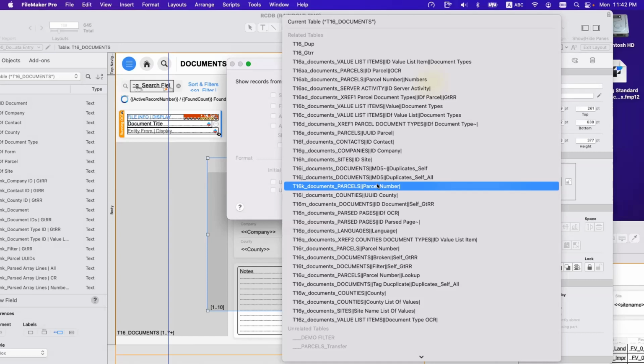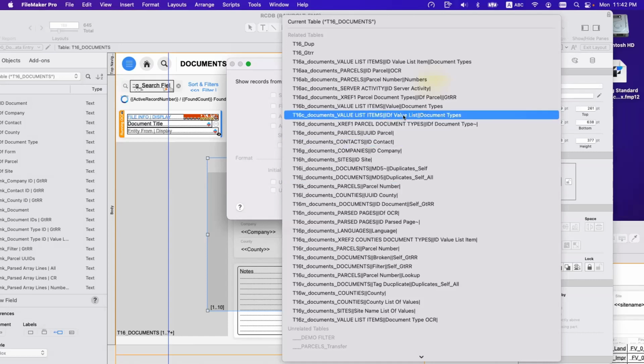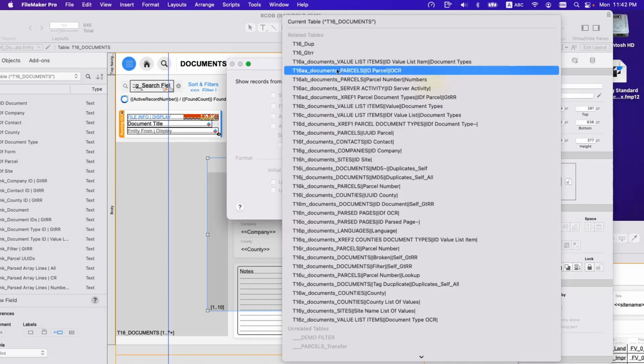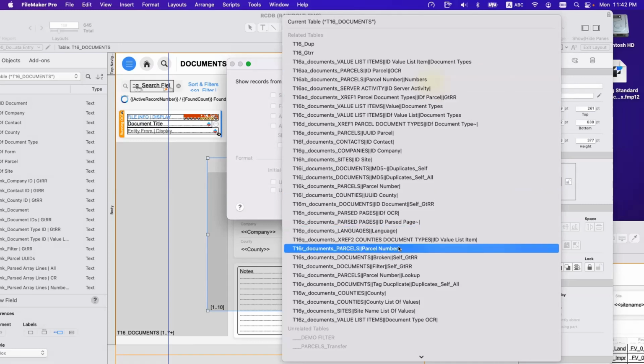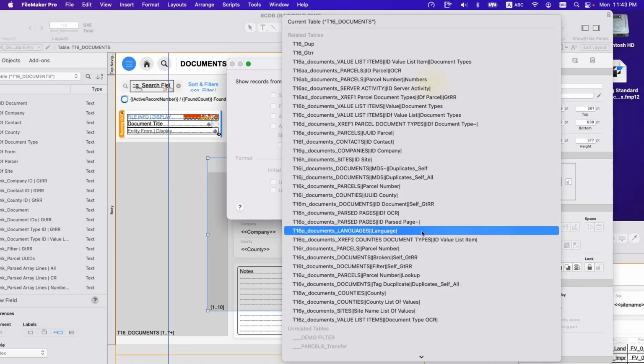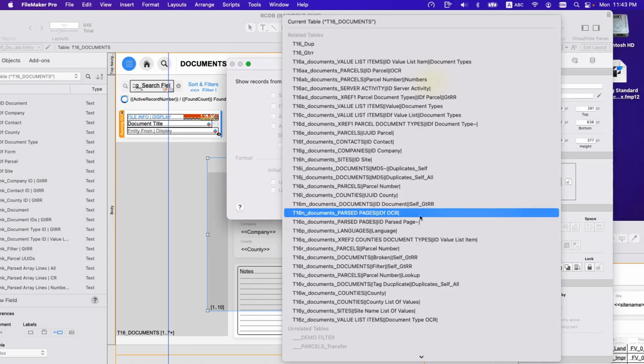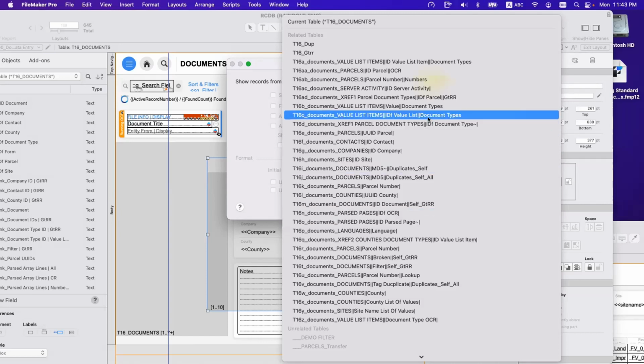Sometimes I want to help myself. I want to give myself a little clue, and I tell what it's for. It's for document types. For this one, I'm using this AA stuff. It's a document to parcel using the ID parcel, but I'm using this for the OCR. I give myself an indication. Sometimes I don't put an additional comment. Sometimes I put an additional comment like this, saying, okay, this is why I'm using this. It's for the document types.